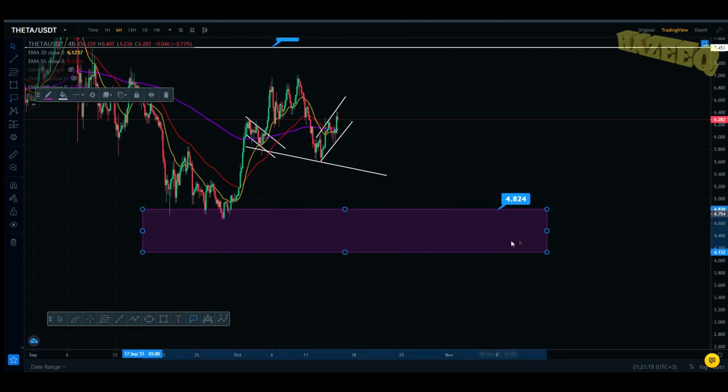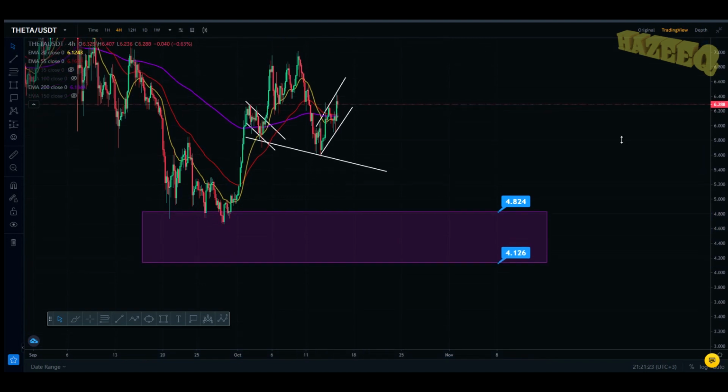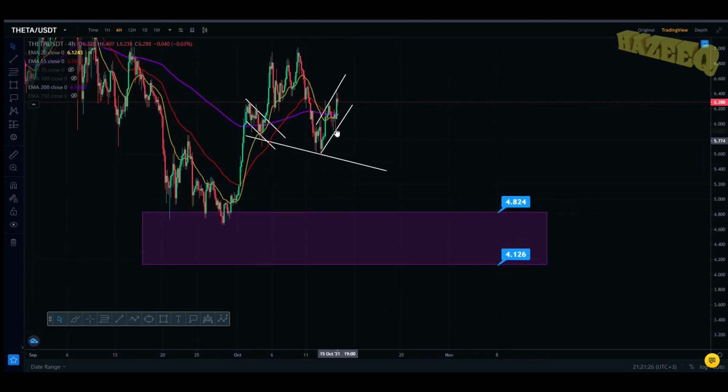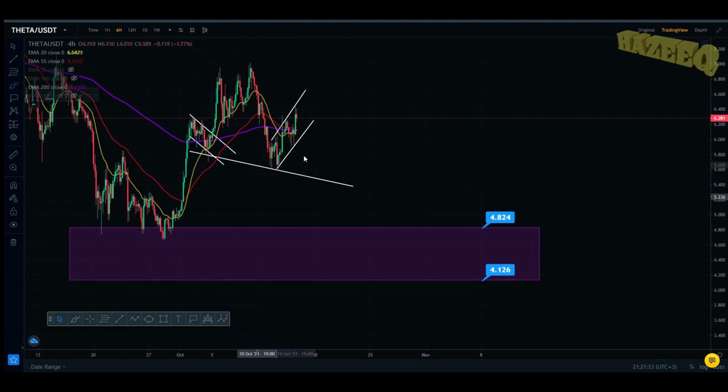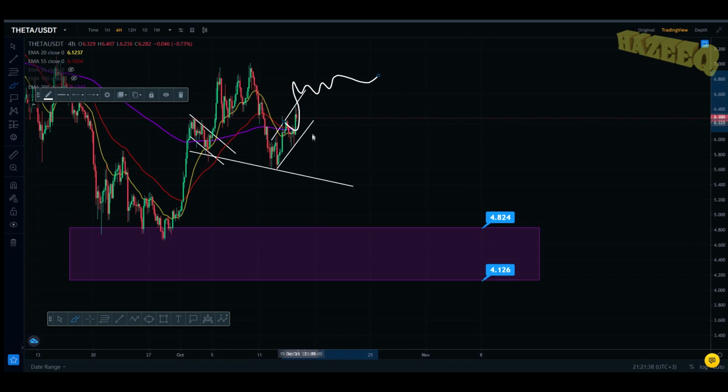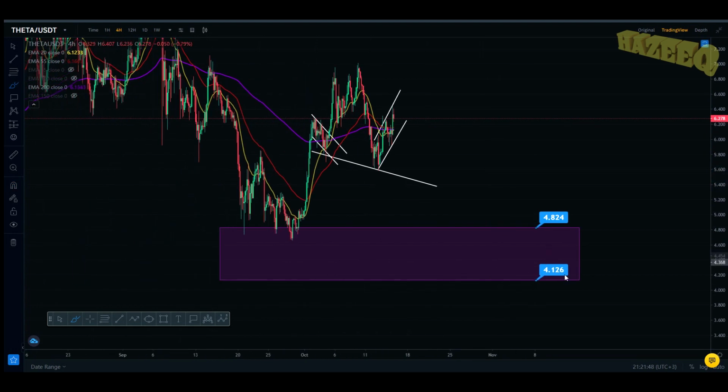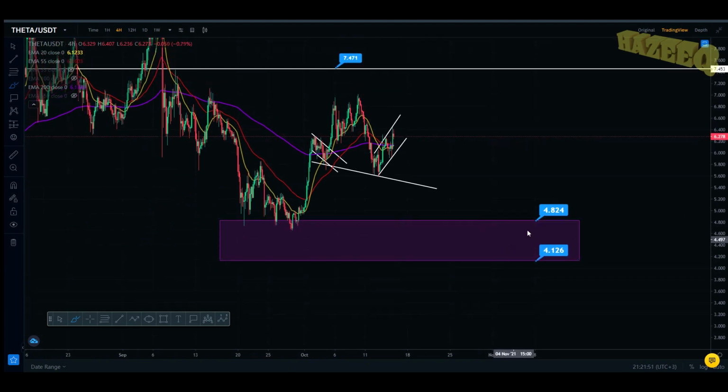So we do have this little rectangle, and this is going to be your support zone only if you start losing these support lines that I gave you, okay? If you start losing the support of the bear flag and if you start losing the neckline over here. You can invalidate the bear flag by just breaking this resistance, back testing as support, and then going on, right? But if you keep adhering to this upper channel, you're pretty much doomed to break down, and hopefully this support can hold, okay? So other than that, right now, these are your support levels, $4.82, $4.12.